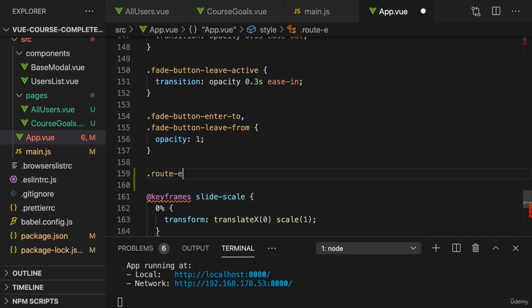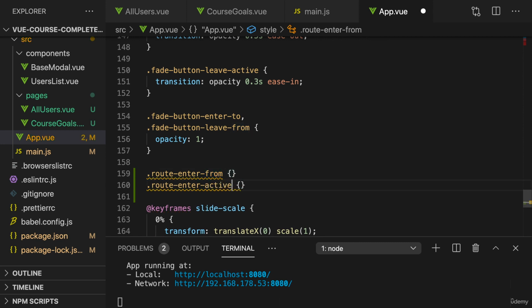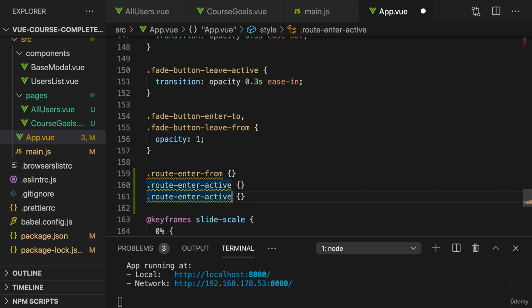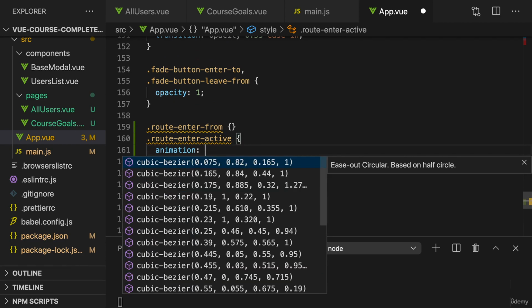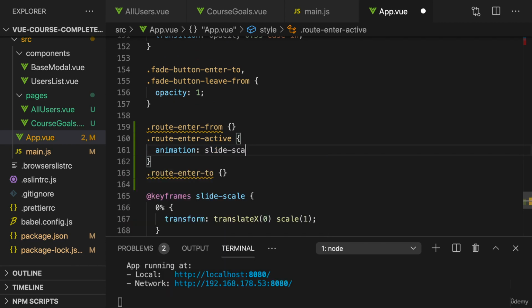That's what we did previously in this course when we wanted to animate components. And we could then define some new CSS classes here. route-enter-from, route-enter-active, and route-enter-to.